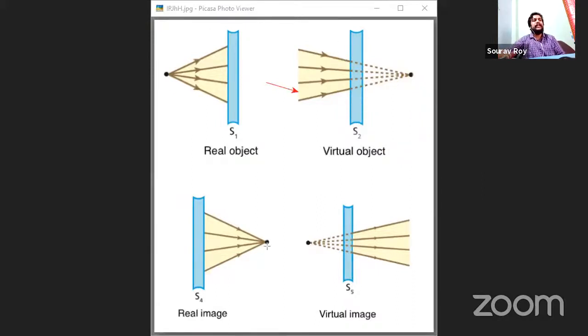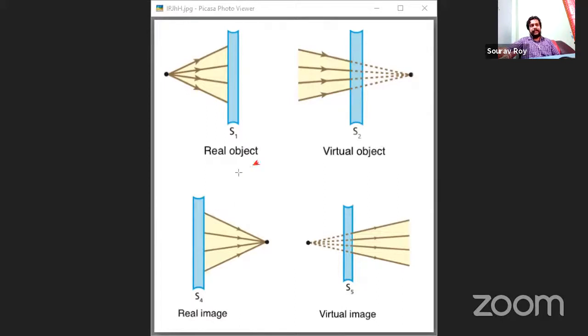Now, if I talk about a real image, see, this is the surface. If I talk about the incident rays, these are the incident rays which are going and falling on the surface, and these are the reflected rays which are going out from the surface after getting hit and coming back. Now, for example, if this were a mirror, then how would these rays come out? If I want to show how these rays would come out, it would be like this.